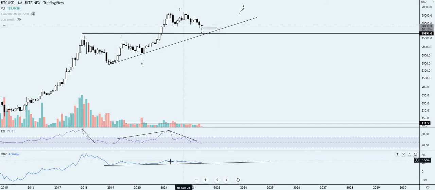The other indicator I'm seeing is OBV, on balance volume, showing momentum in the market using volume as an indicator. We didn't see that peak spike either that we saw back in 2018. I don't want to say that history should look exactly the same, but it does often rhyme, as I always say. So we didn't see that peak. We're just leveling out here. We are technically making a higher low.